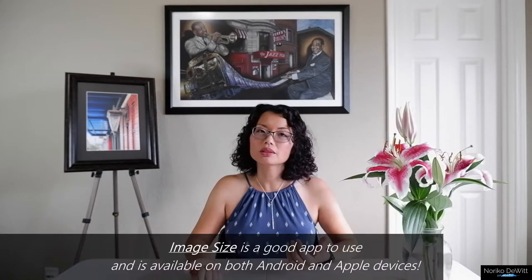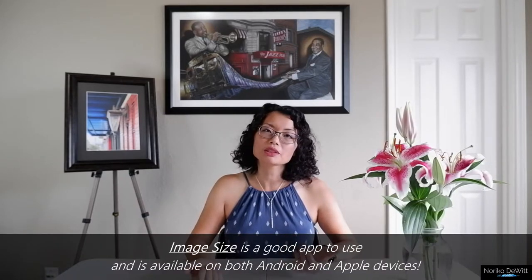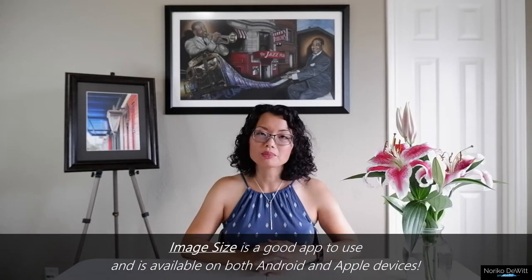Now that you have taken a great work-in-progress photo, let's move on to resizing your photo. I am going to show you how to resize your photo using a Windows computer. I'm pretty sure it's going to be a pretty similar process for Apple products as well as if you're trying to use your smartphone, iPad, or tablet. For those smart devices, you might have to download a third-party app specifically for resizing your photo, so you can look for that on your app store.